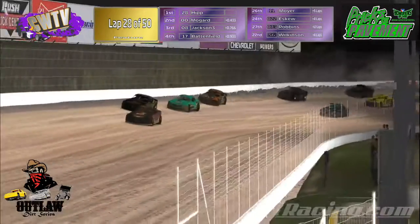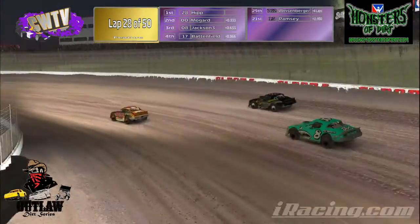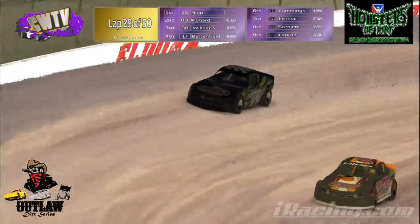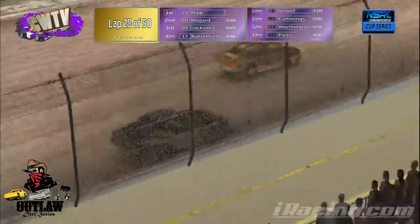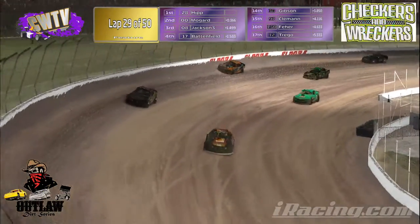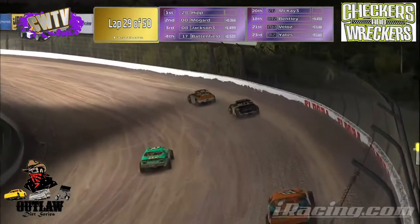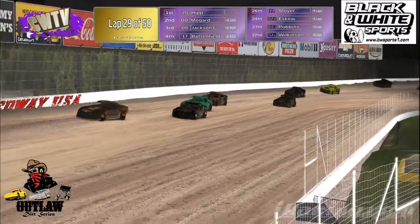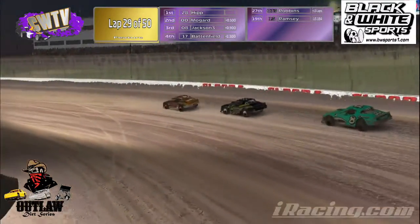And that brings out the caution. So as these cautions fly, what does that do when you're up front? What's Bailey Hip thinking right now as all these cautions are flying, and he's not really pulling away, but not really getting caught either? Right now, I'm sure he really doesn't care. Nobody's really challenging. But if the race went for another 15 laps, and you got a little separation from second, you just don't want to keep on seeing these cautions because it re-racks the whole entire field. And for the guys in second and third, maybe throw a slider on you and cause you to maybe get wrecked here. But I don't think Bailey has any pressure right now.